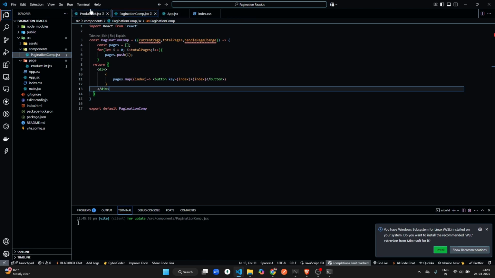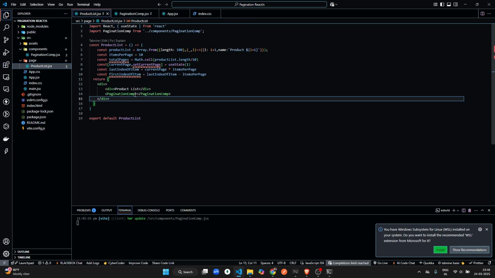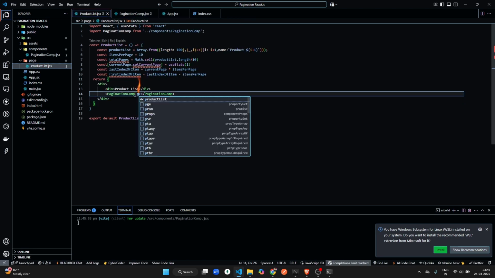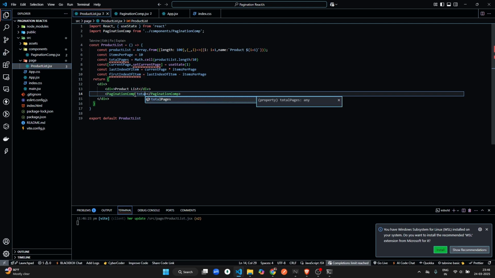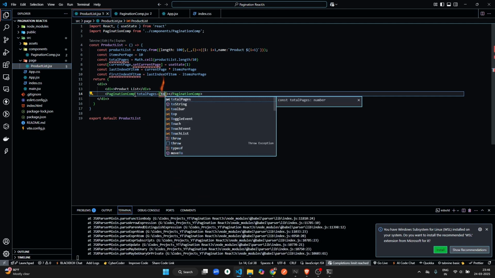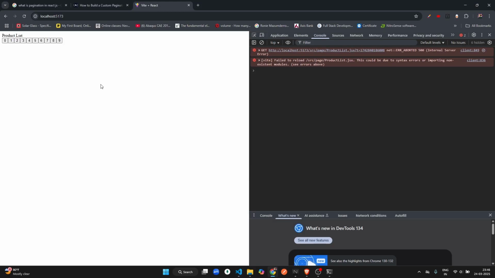Okay, I think I haven't passed the pages yet. So that is the issue. Pages, total pages. I haven't passed it. Pages, total pages. Now I think it should work.